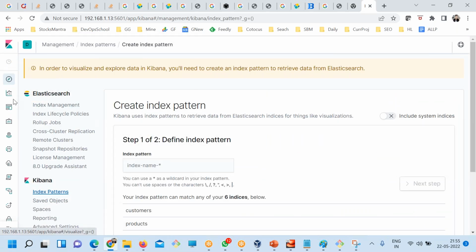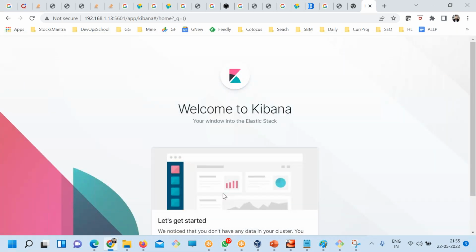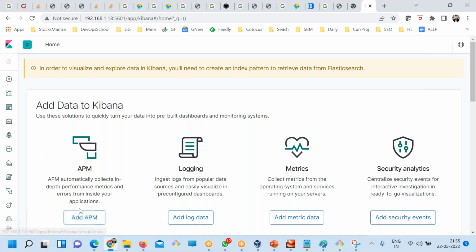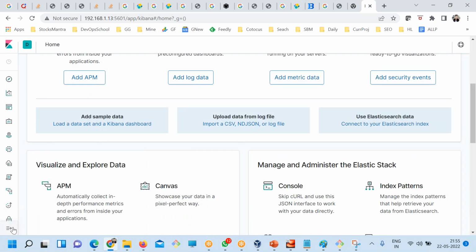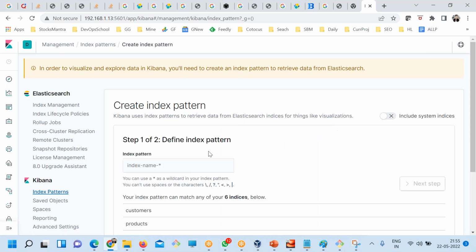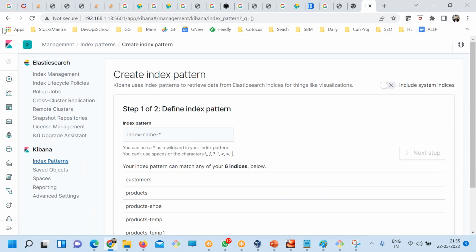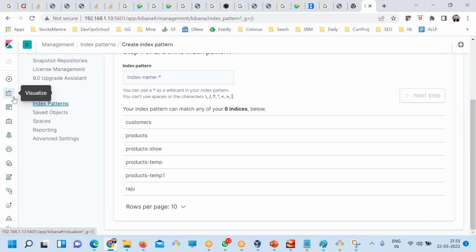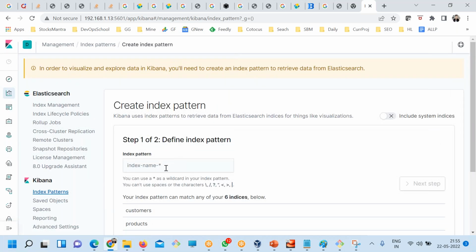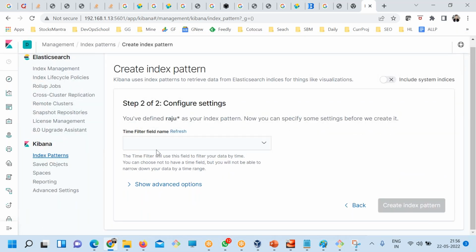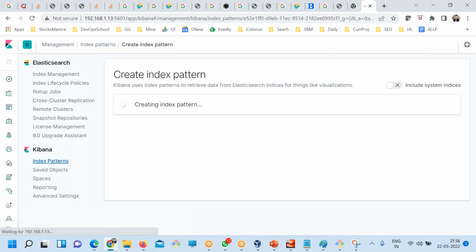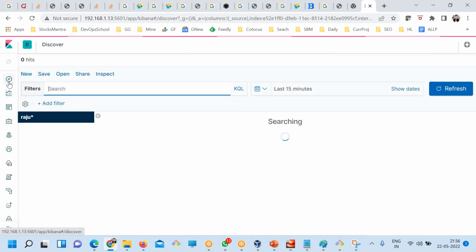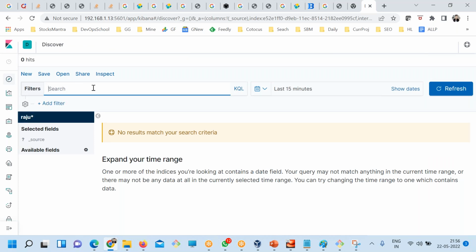So what to do? Discover the Logstash. So here, explore my own, and let me see, visualize. Discover also you can do that, and visualize also you can do that. And this UI is not taking, it should go away actually, Raju. And yes, next step, and filter nothing, or maybe you can add timestamp and create a pattern. Okay, this was pending, so that's the reason. Now you can do the discovery. Here it is discovering.